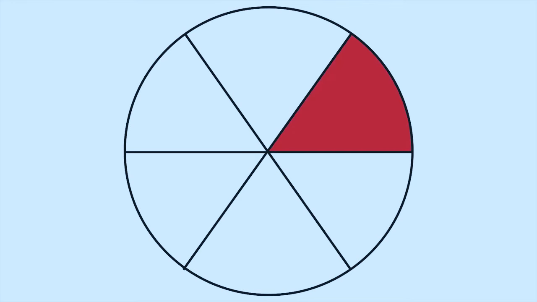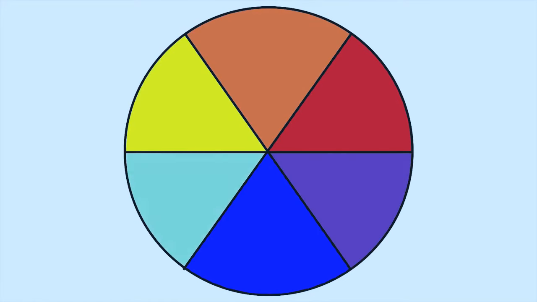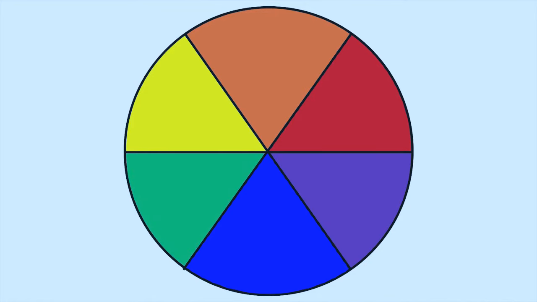Your teachers will help you create your very own color wheel. They will tell you where to put the primary colors and the secondary colors. Once done, you will be ready to create lots and lots of art. Have fun, friends! I'll join you again in your next lesson. See you at the studio!